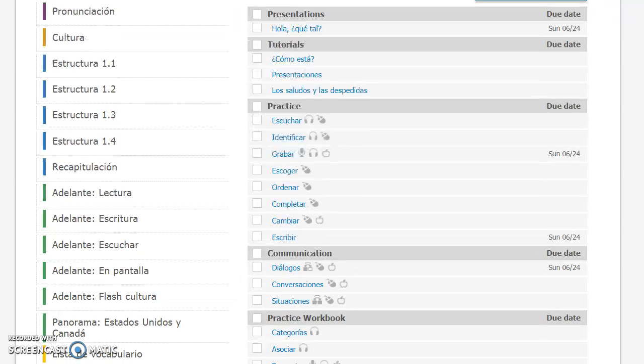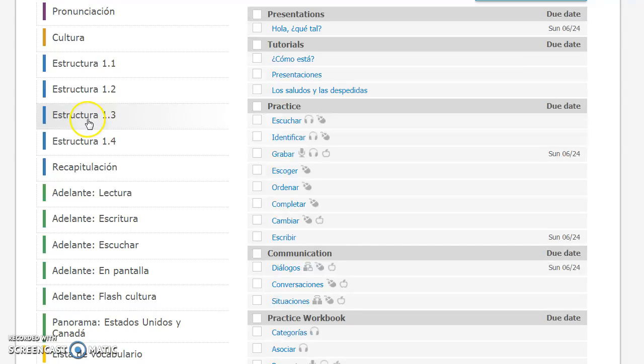We also have various types of communicative activities in the Supersite, such as a virtual chat, which is where a student will chat virtually with an avatar, record the conversation, and then send it to you, as well as partner chats, where students are communicating with one another outside of the classroom. Both audio and video is recorded, like in a Skype conversation, and that activity is sent, the response is sent to you for your evaluation.